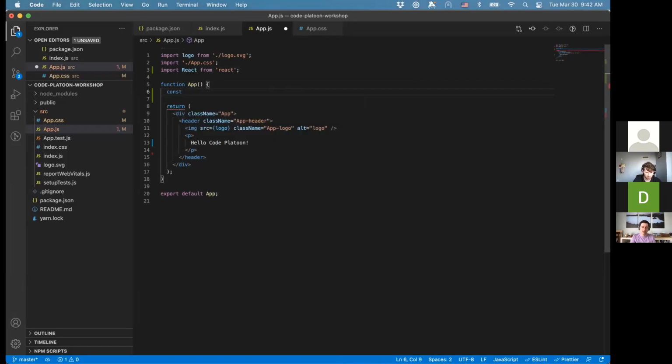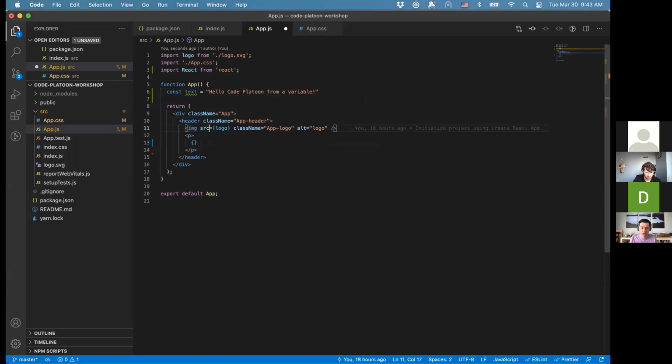I'm going to go ahead and create a variable. I'm going to create a constant, and we'll call it text. And I'll just go ahead and make that there. And then down here, I'm going to remove the text from here, and I'm going to have some curly braces added. So basically, when you're inside JSX, curly braces just mean anything inside here is JavaScript, execute it as JavaScript, basically. And you can put that anywhere in the code you want.